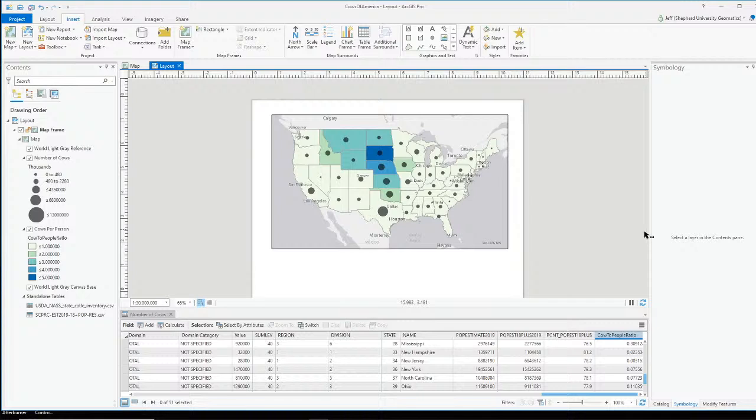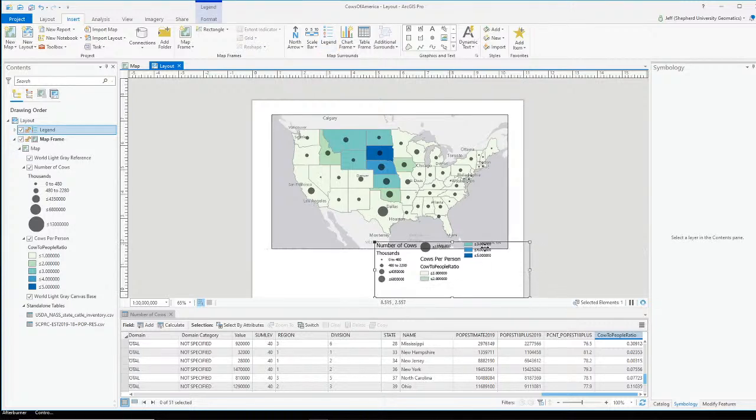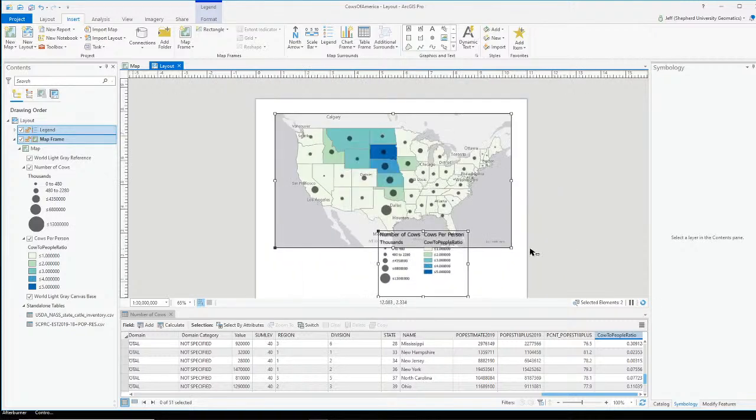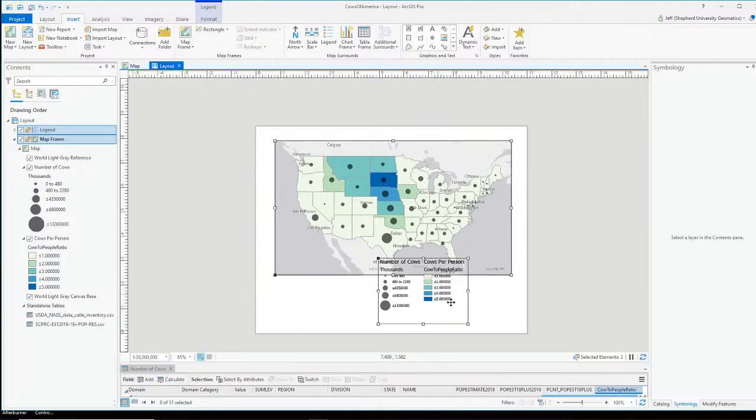Here, delete. Let's try that again. Map. There we go. I hadn't selected the map that I wanted to put the legend of. So it's going to take a little doing to make this look right.